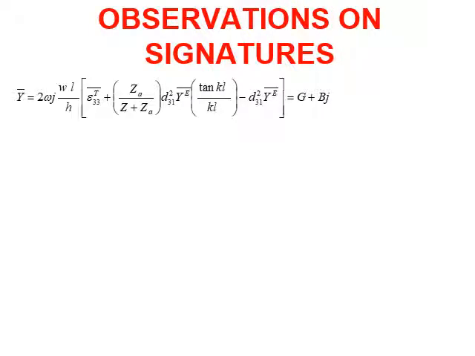So we begin with a recapitulation. In the previous class we had derived this equation based on the 2D impedance model, and we saw that this equation has two components. One component is this part together with this. So this is supposed to be the capacitive part. Why? It is neutral because it does not have any component of the structure.